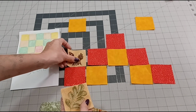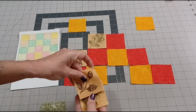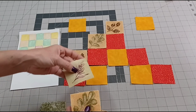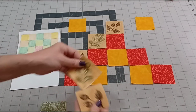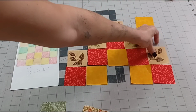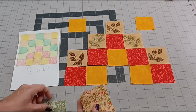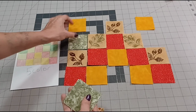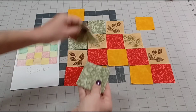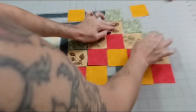I chose to fussy cut some scraps so that I can have cool pieces. Oops, I don't know how I got that third one. Right here, just like that. Isn't that awesome? See, that's another cool part about these, is you can fussy cut out pieces. And then my green is going to go here, there, there, here, and there.